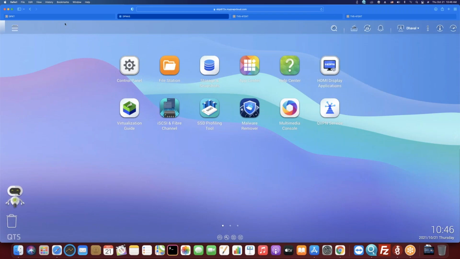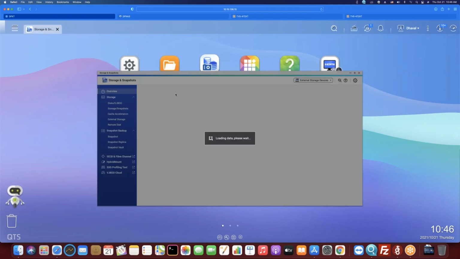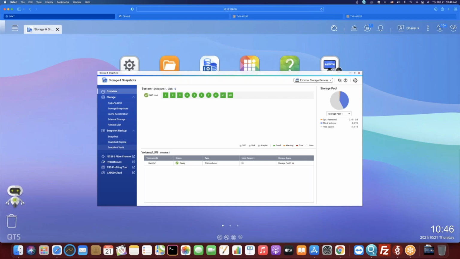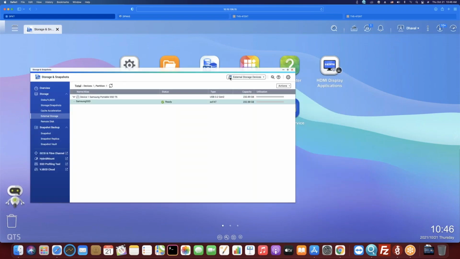Another feature with QTS 5.0 is the inclusion of the exFAT license. So now when you install an exFAT hard drive within the QNAP NAS, going through external storage, exFAT no longer requires an additional license to purchase. It's all included within the operating system. So as soon as you plug in an exFAT hard drive, the QNAP can recognize, read and access data.